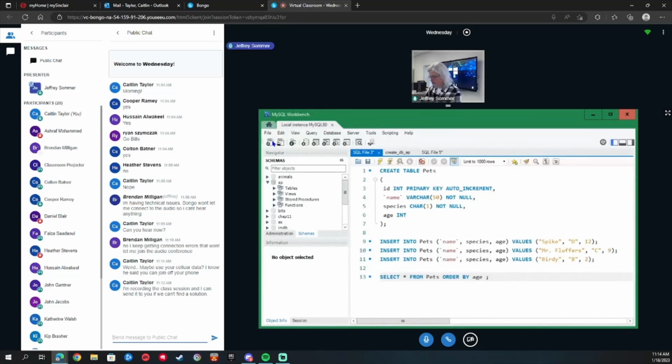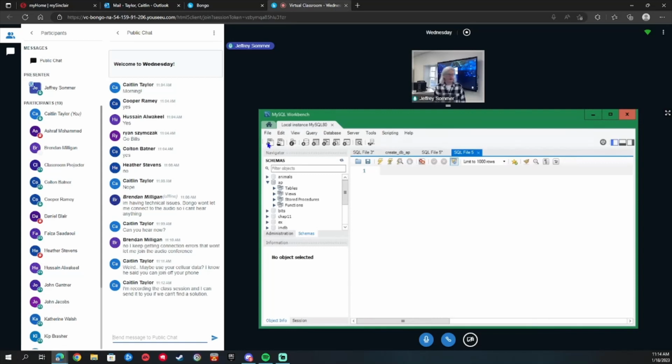And I'm going to hit this new button in the upper left. It's a little SQL paper with a little plus sign. That gives me a new editor window. We need to create a new database, or a new schema as MySQL calls it.